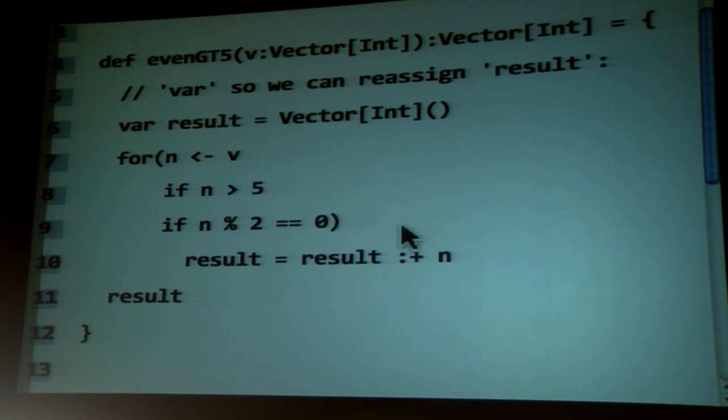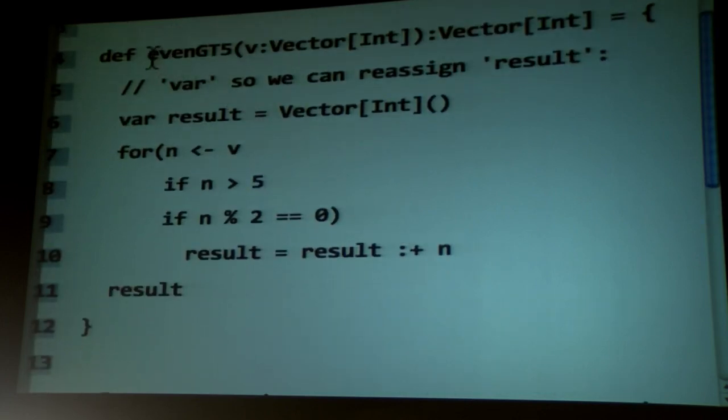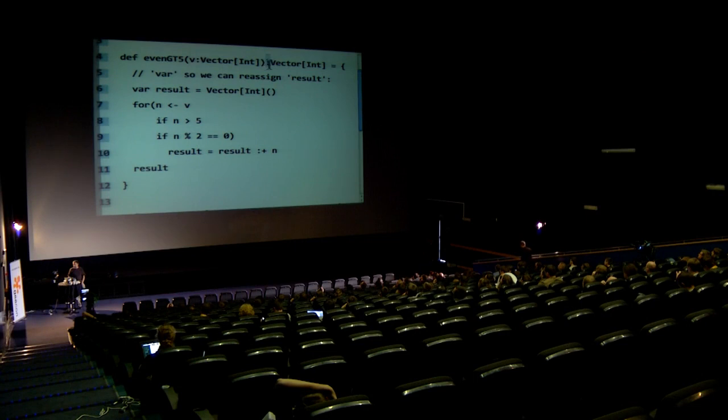All right, let's look at the for expression, which is more sophisticated than the for loop. And in this first example, what I'm actually doing here is I'm looking for all of the ints that are even and that are greater than 5. We had to abbreviate it once again to meet our width constraints here. And the argument is a vector of int, so I'm receiving a vector of int, and I'm producing a vector of int as a result.